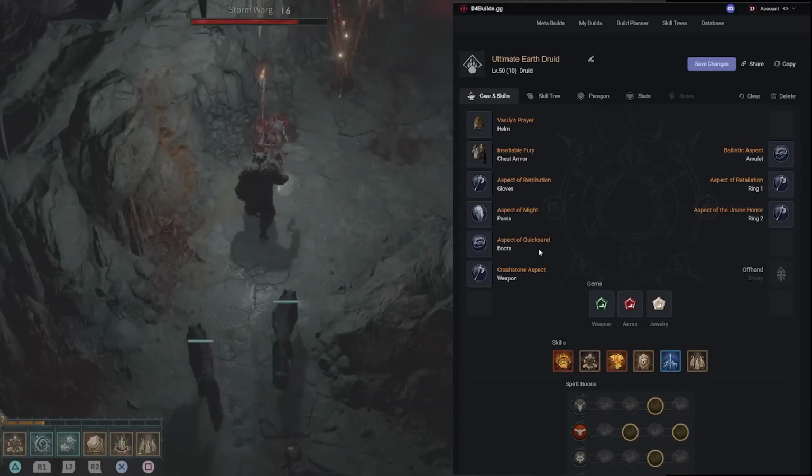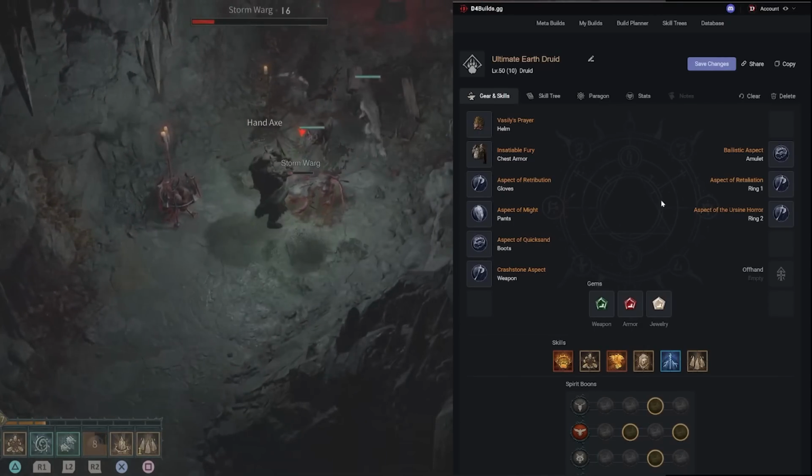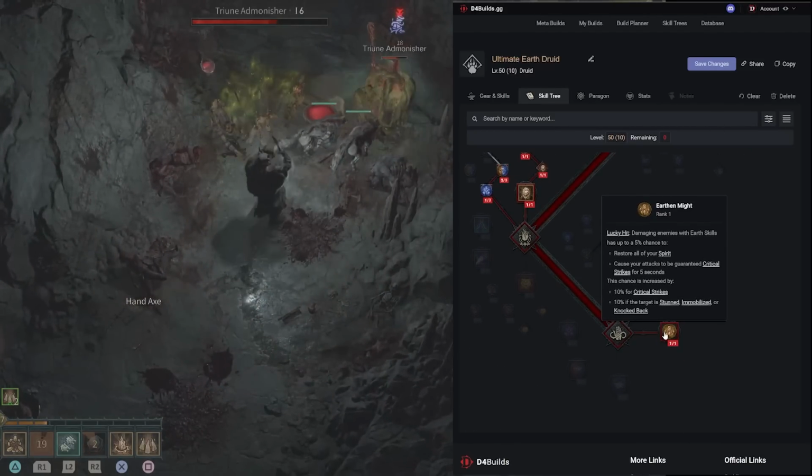Now, I think I've gone through everything. Let me just double check my sheet here. There's a third unique that you could get. Because we have in the skill tree our key passive here, Earth and Might.